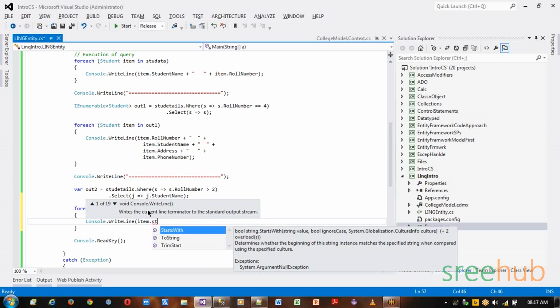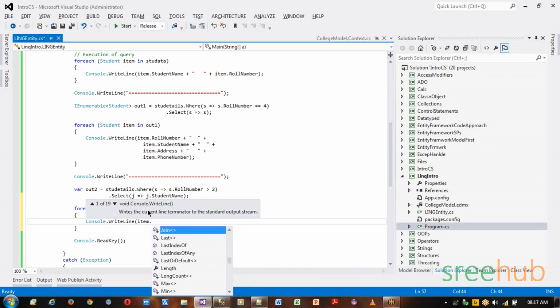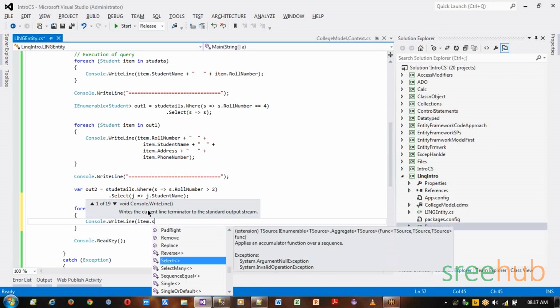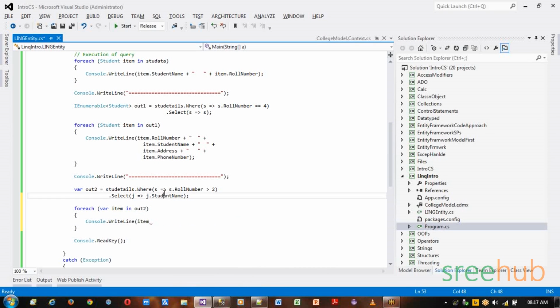I am getting only one thing. Oh, your item itself is the one, because you are actually returning only one thing here. Let's run this.